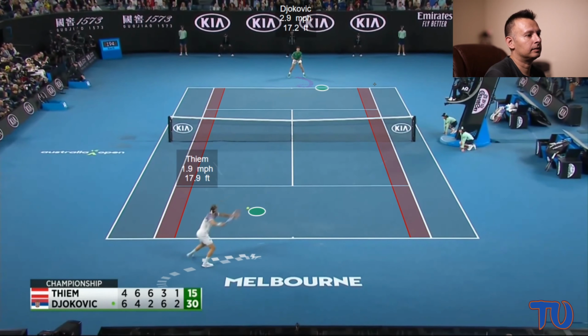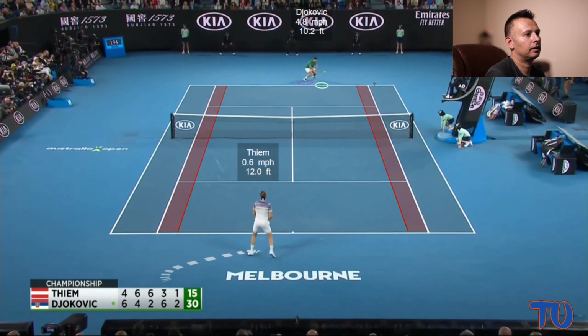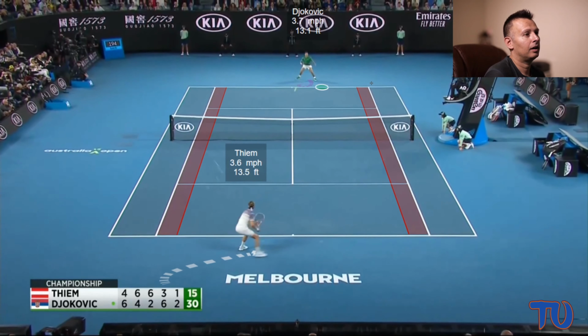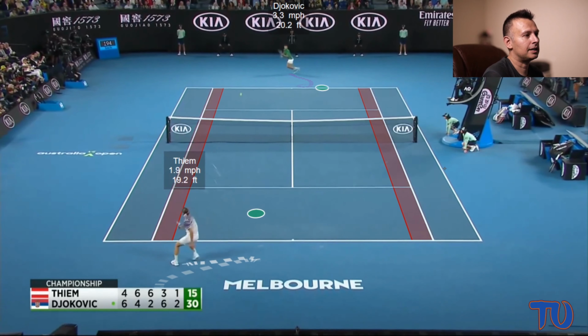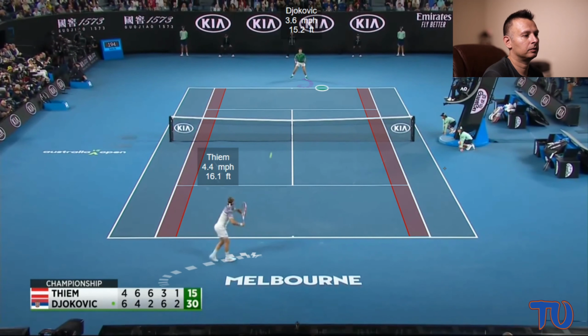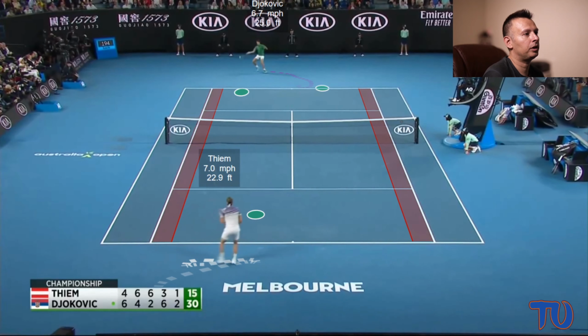And then he does a pretty good job though, considering he short hopped this at about knee height and ends up getting that ball basically into zone 3, right? Which is pretty incredible and pretty remarkable. Let's see what Thiem does. He goes damage here. Big damage down the line, zone 3.